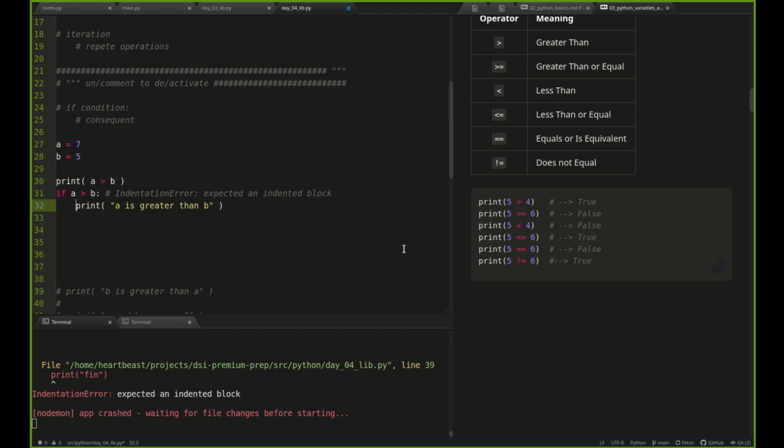Or actually it's 4 spaces, but I have my tab key set up in my editor settings to insert spaces, but Python needs to have spaces as tabs, but it's a whole other thing. So if I wanted this to be part of that, and I had this unindented or dedented back on the same level, I'm going to get this indentation error. So Python has no idea that I wanted this code to execute if this condition is true. No idea at all. Completely clueless. So in order to tell it, yeah, if this condition is true, this is the code that I want you to execute, you have to indent it.